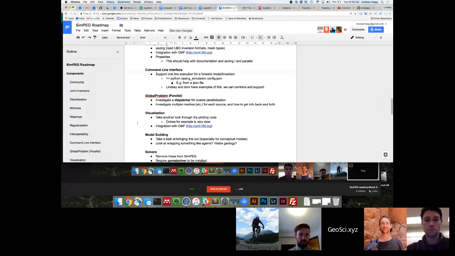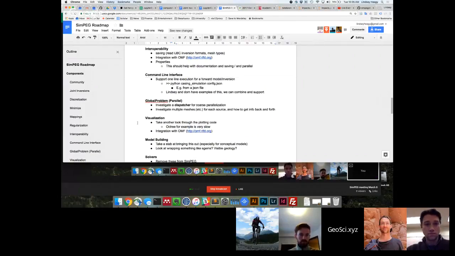Rowan, do you want to speak to interoperability and the I/O stuff? Yeah, so I think the big piece here is actually getting more explicit about what we actually want to save when we say save a SimPEG class, or try to pickle it up or something like that.